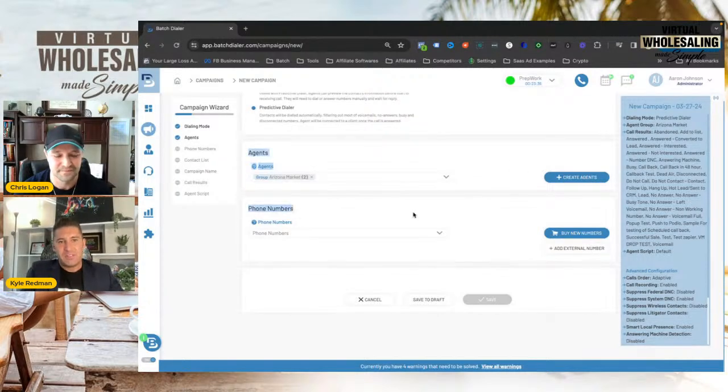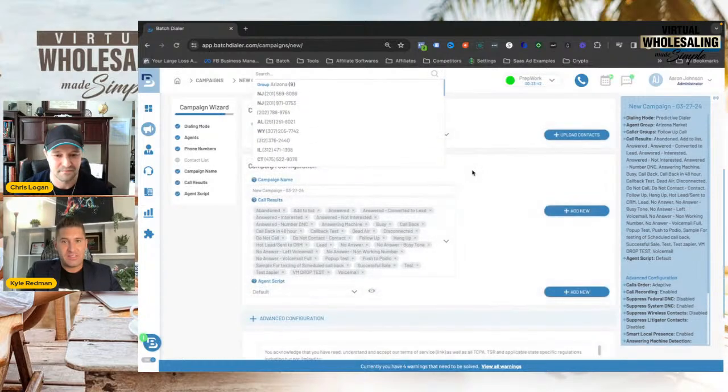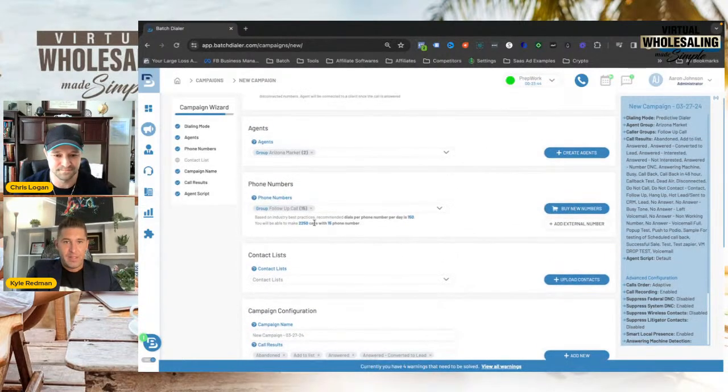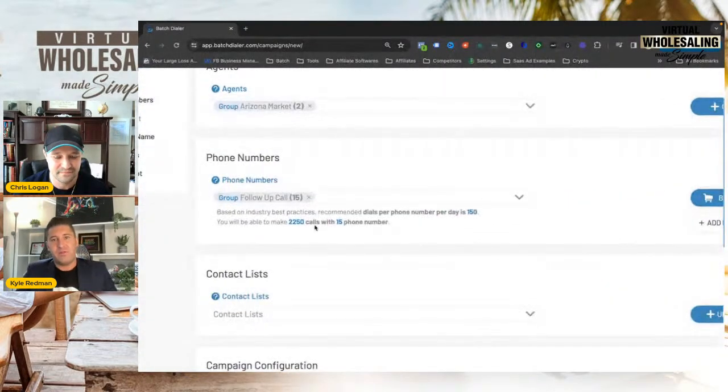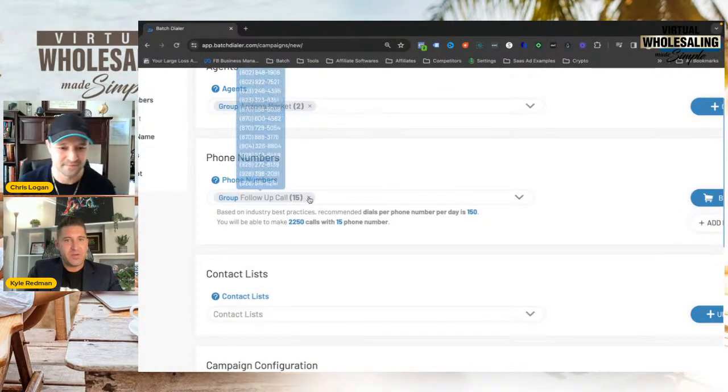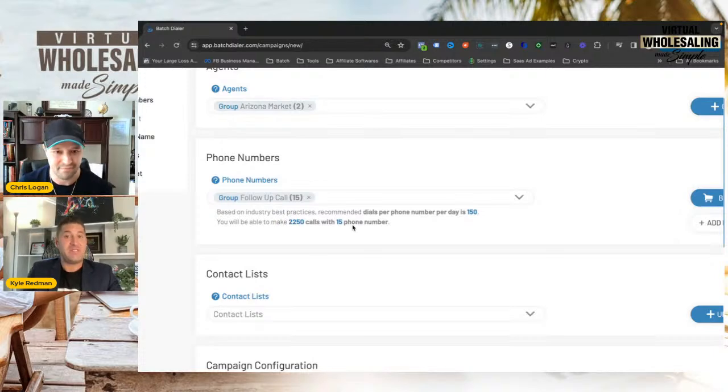Now, phone numbers, this is key. So I'm going to put a group of 15 in here. And what you're going to see down below is you never really want to call more than 150 people per number per day. Okay, so this is 15 numbers right here. So you're going to make 2,250 calls with 15 numbers.